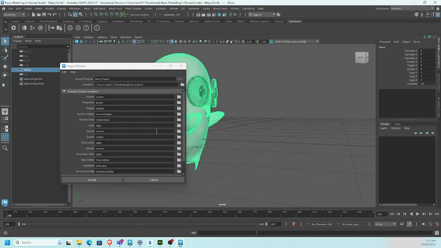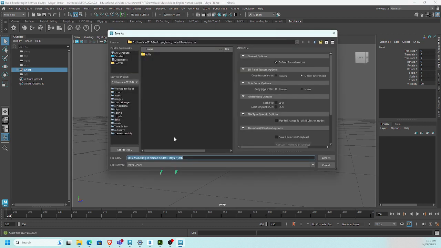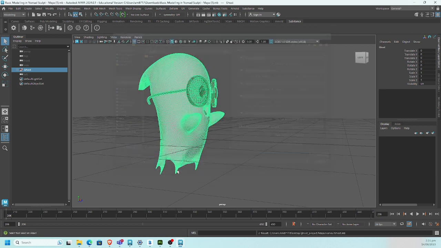Inside that, select it. Make sure this one is Maya related stuff because I want to have Substance Painter and stuff inside that folder as well. Shift S. So I'm going to save the scene here, and I call it Ghost.